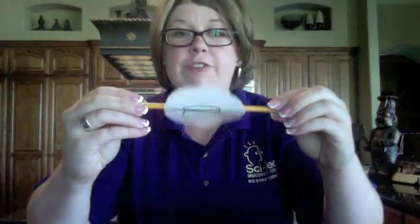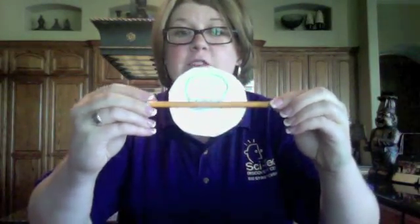Now I've got this here, and we're going to flip it over so that the fishbowl ends up with the bottom on the top, so it looks upside down. Then we're going to tape the fish so that it's right side up on that side. It looks a little funny right now, but we're going to tape that one down — you can tape it directly to the other paper to keep it really nice and sturdy.